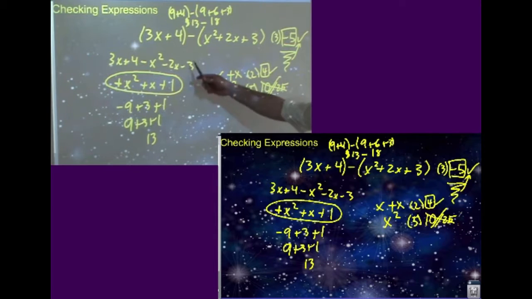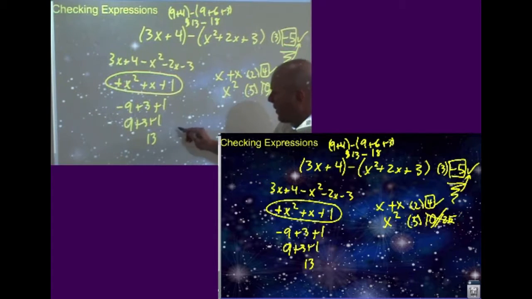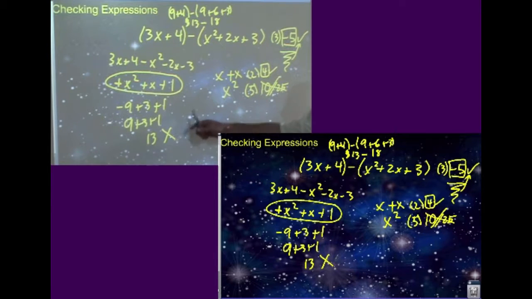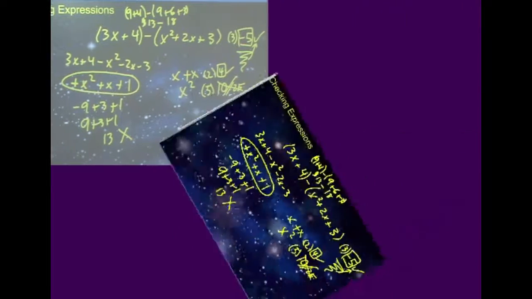The biggest thing is when you're working on a problem like this, if you have a check fail and this is a test, tell me it fails. Because you've probably made a silly mistake in here somewhere. Don't take the time on the test trying to find it unless you have time to come back to it and let me know, hey, this didn't work. If you tell me a check worked when a check couldn't have worked because of the value that was plugged in there, then you're going to lose all the credit for that particular question if it's a test.